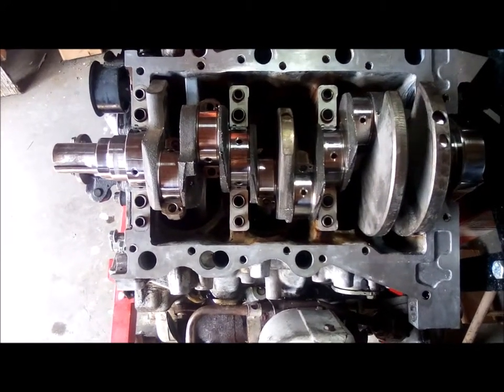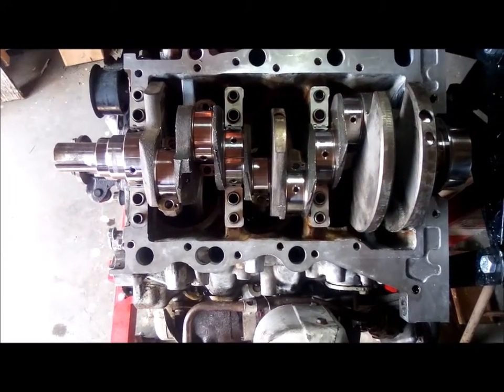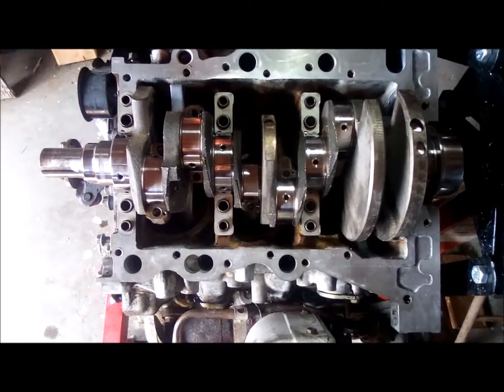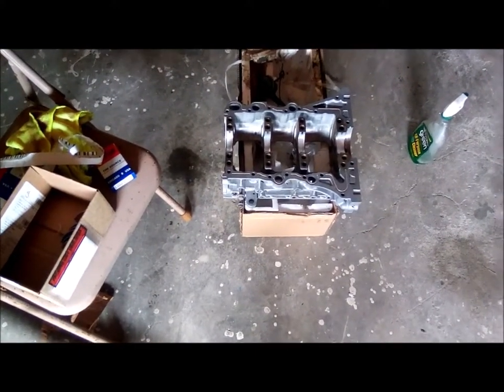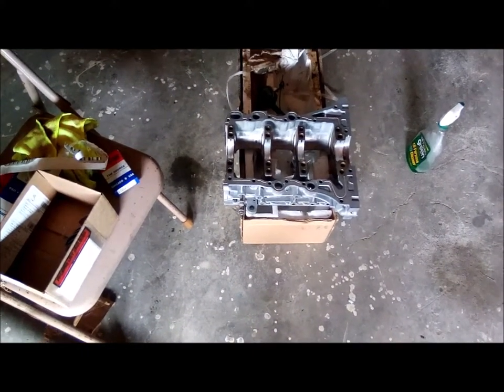Okay, I got the plastic gauge down, 1,000ths to 3,000ths on the main journals. We're getting ready to put the main caps on there and check our oil clearances.